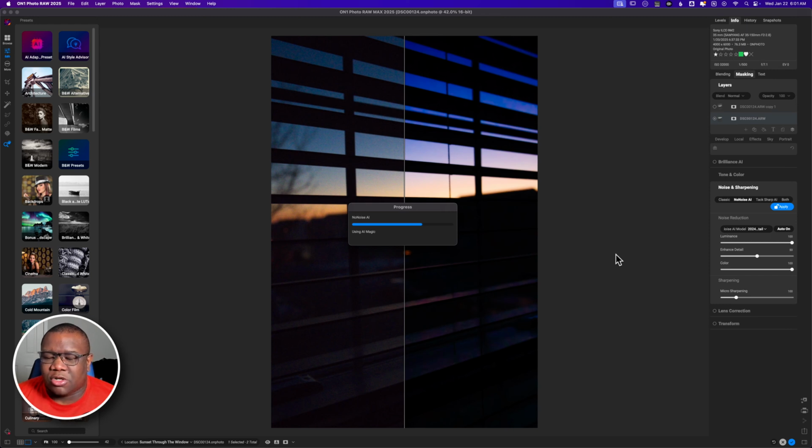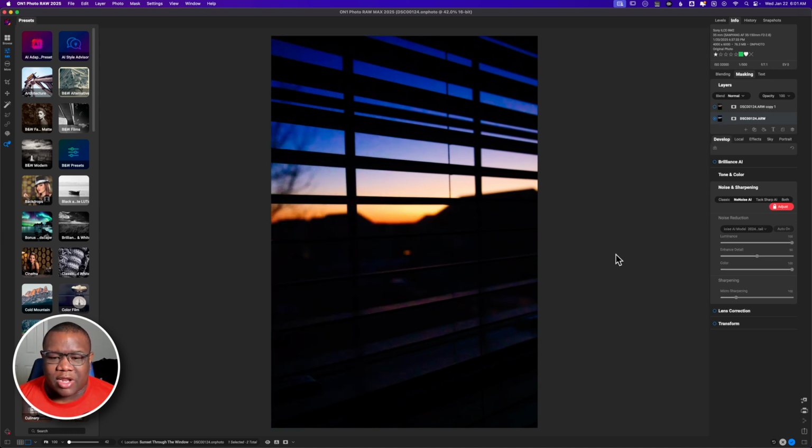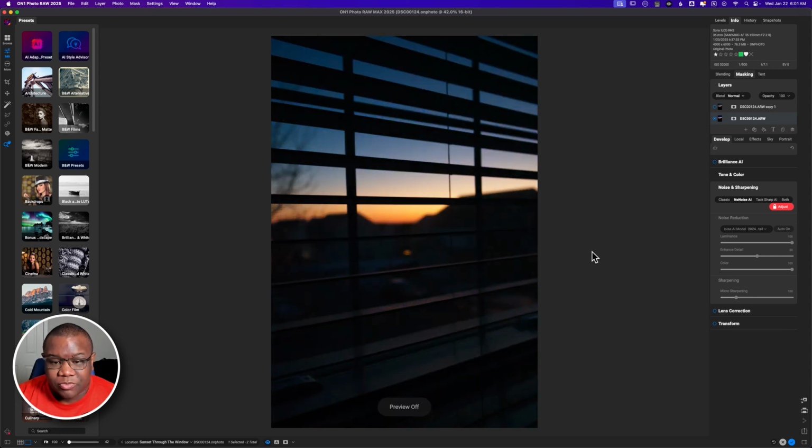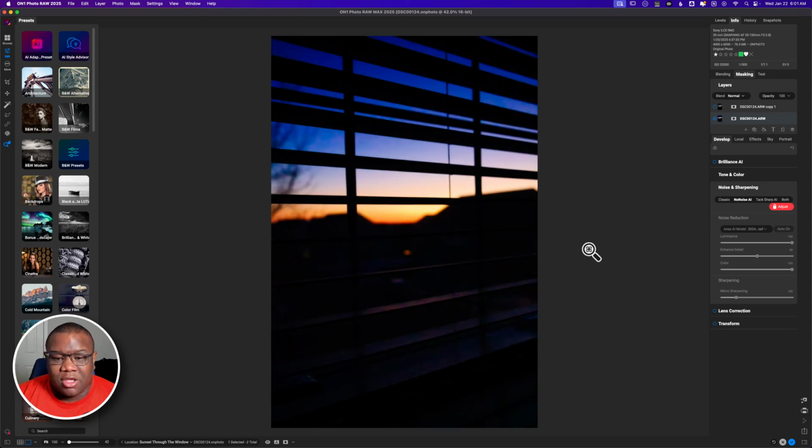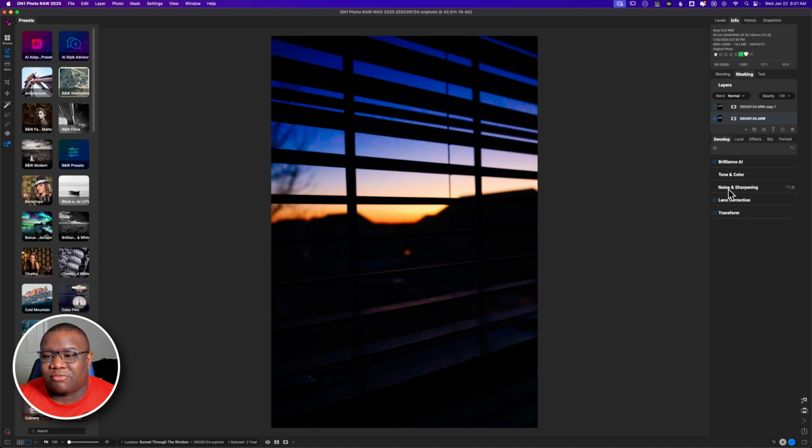So using No Noise AI on your images is purely up to you. It doesn't work on every single image, but for this one, it did clean up that noise and got rid of the distraction that I was seeing down here. And I really do appreciate where it's gone so far. So here's where we started, and here is where we've gotten. And of course, everyone's going to have a different idea and way of editing, and that's perfectly fine.